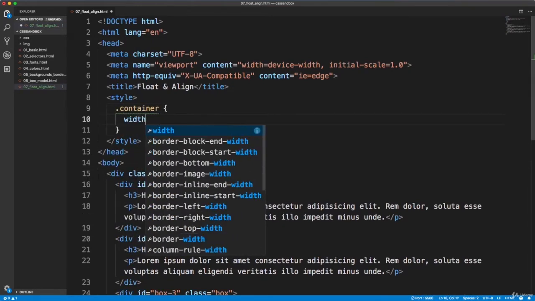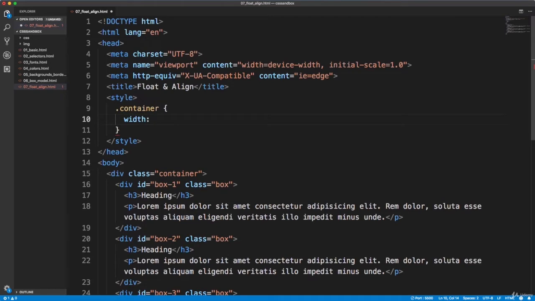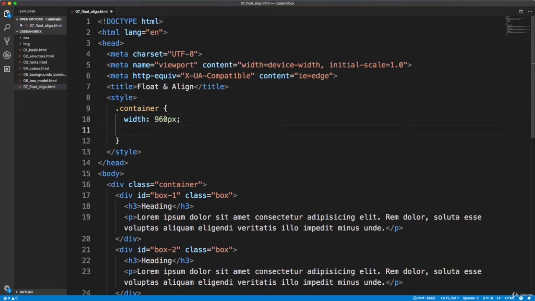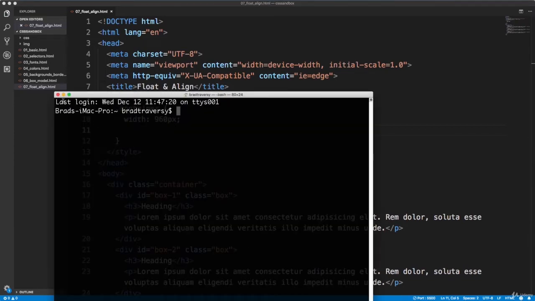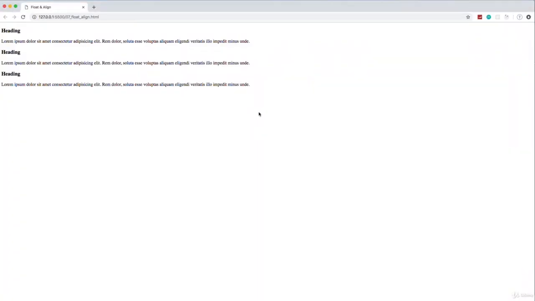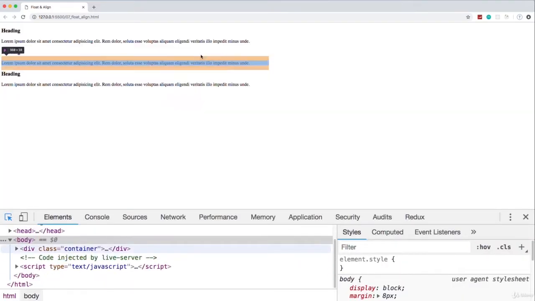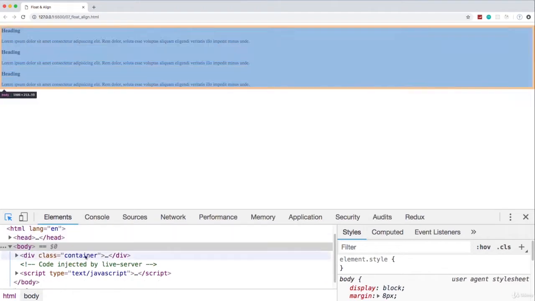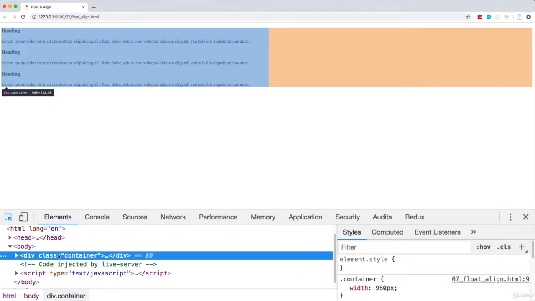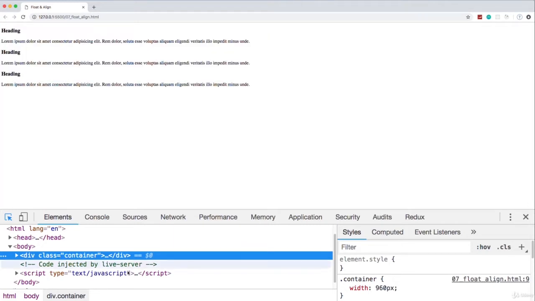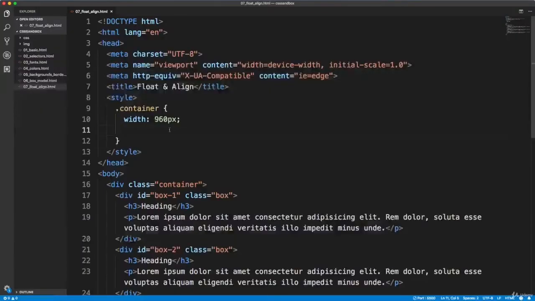And let's set a width of, now it's up to you how wide you want your layout to be. I'm going to do 960, which is kind of narrow. And then actually we'll just do that for now. And if we go back to our content and I open up our Chrome tools and take a look, you'll see that, we want to go to the container, you'll see that the blue, it ends at 960 pixels. Okay, that's 960 wide.